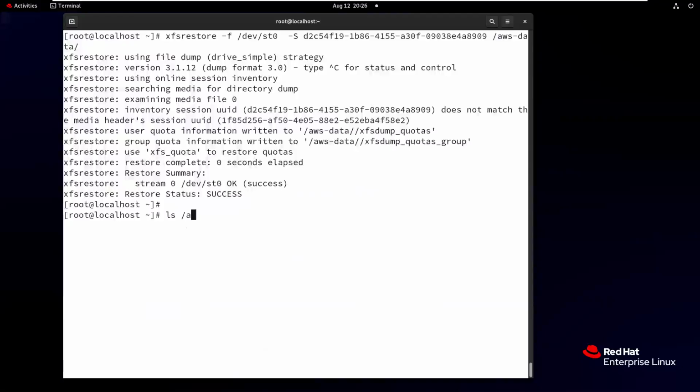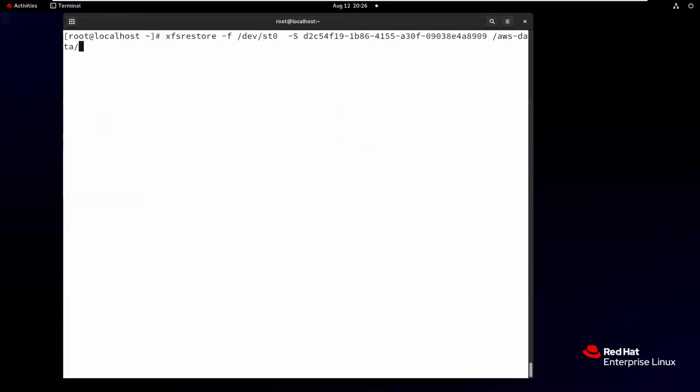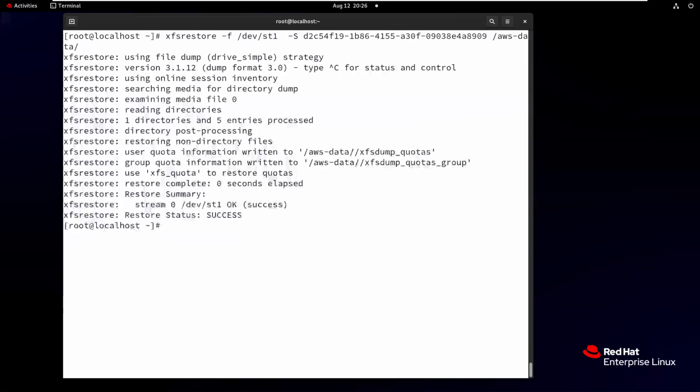Now if I run ls on AWS data, your GCP file, there was none, it is from st1, right? Already restored from st0, and this is st1. So now in ls AWS data, the GCP file is also restored. This is full backup and incremental backups.